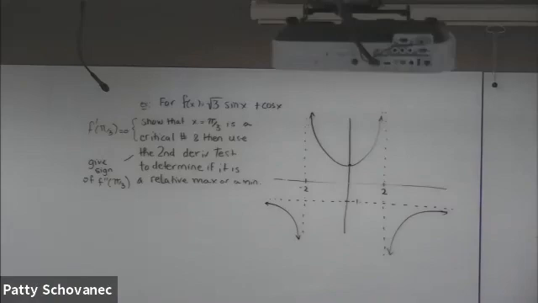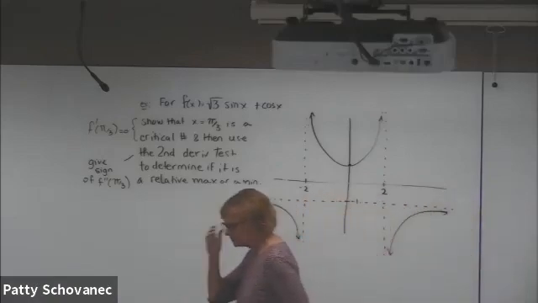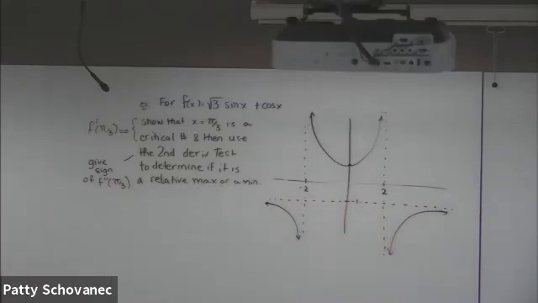The second derivative test is like a test for concavity. If you know the concavity at the critical number, then you know whether the critical number is a max or min. Just plug it into the original one too. I want you to do the second derivative test. That was supposed to be quick.